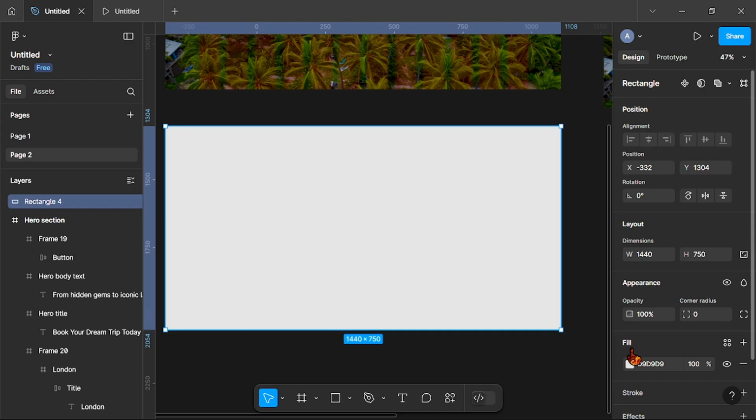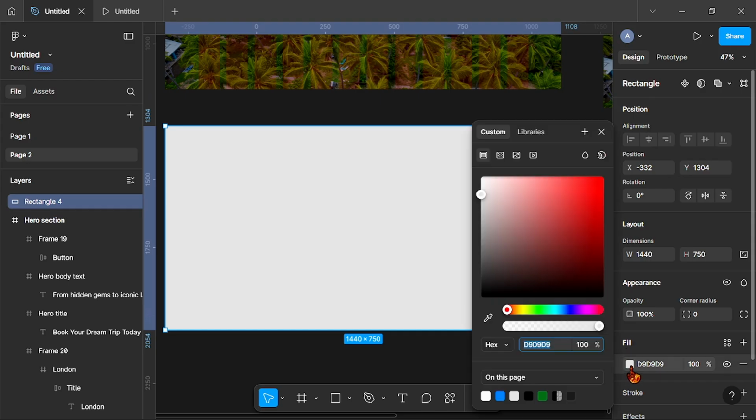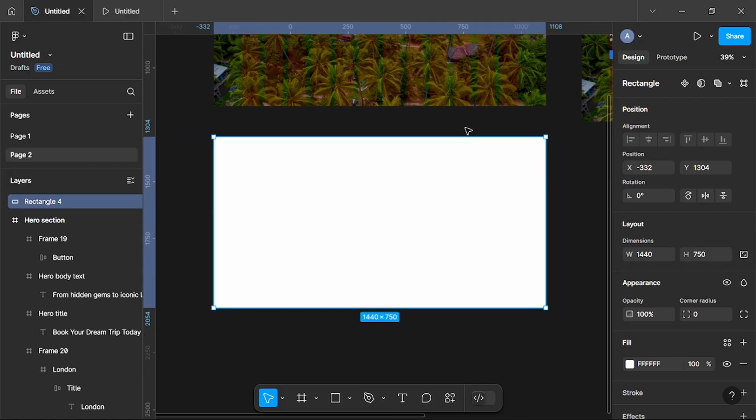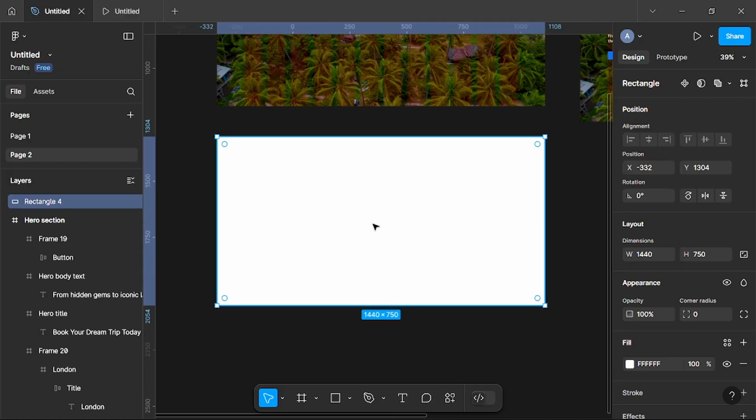we'll come to this right hand panel, under this view, we'll see this place, we'll click on this color palette. We're now going to change it to white. Just click on this and drag it up, so it has changed to white. The next thing now we're going to do is our name. We want to have our name here.